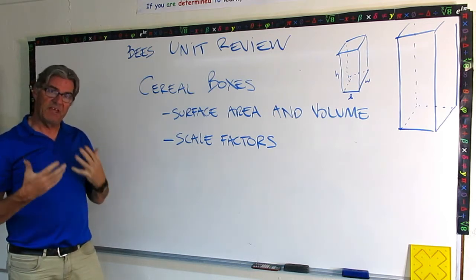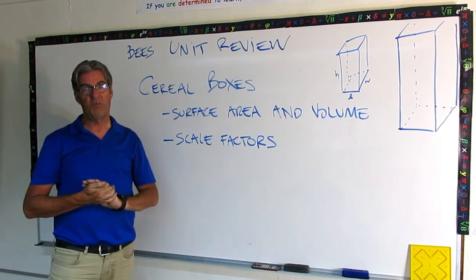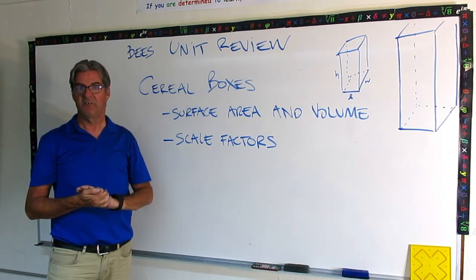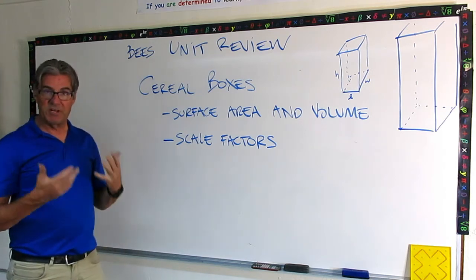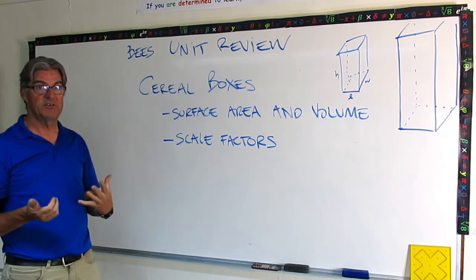And the main thing there was that we were exploring the volume that the box would hold and the surface area of the outside of the box. And so with cereal boxes, we had some pretty simple formulas for volume and for surface area. You'll want to know those. You want to have those on your cheat sheet.